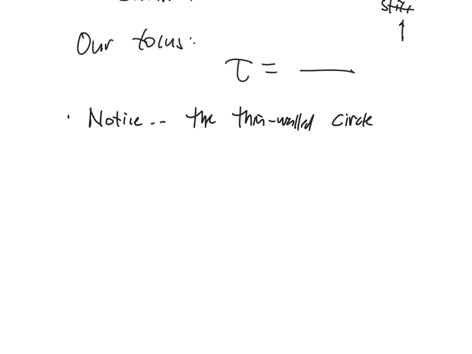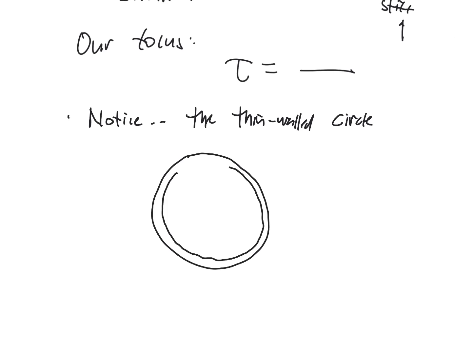So let's take a circular section, make it really thin-walled, like so. Now I'll give it a little bit of thickness just so you can tell what the difference is going to be, like so. Now what does the plot look like for this? We've already done this. We know that it's linear. So it's going to go like so, and then like so. So that is a shear stress distribution. So we've got a fairly small range for the numerical value of tau.